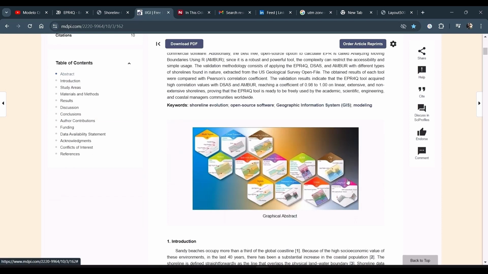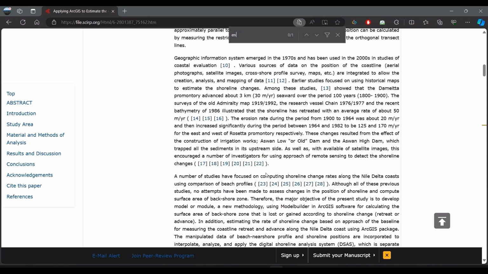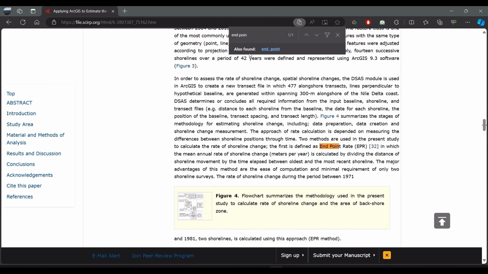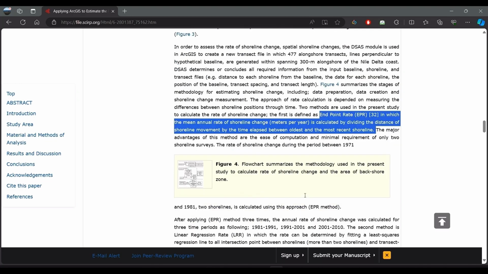Let me present to you the definition of endpoint rate. It is basically the mean annual rate of shoreline change in meters per year, and is calculated by dividing the distance of the shoreline movement by the time elapsed between the oldest and the most recent shoreline.